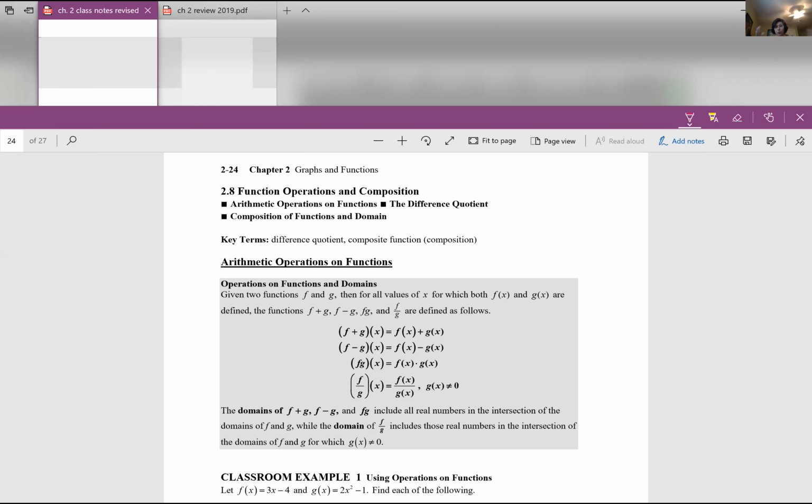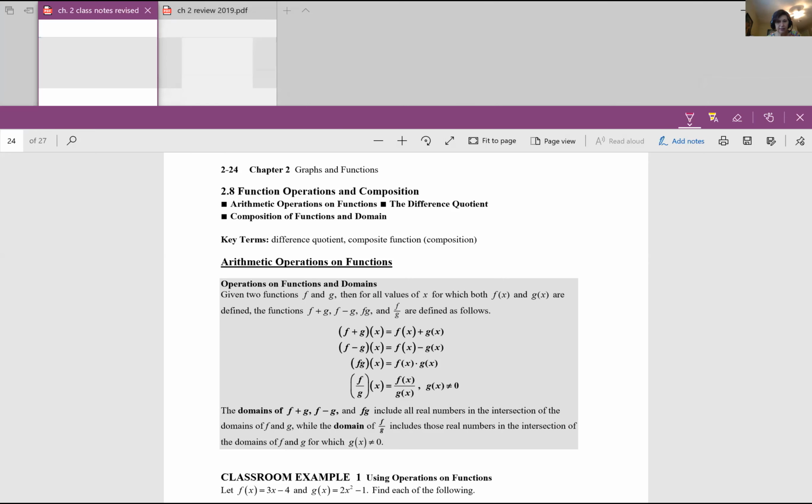Now, we're going to try to finish up these notes today on 2-7 and 2-8, and that's all we're covering out of chapter 2. 2-8's pretty small, so we're going to get through this. One other thing I want to show you, and I'll go ahead and take you there right now.